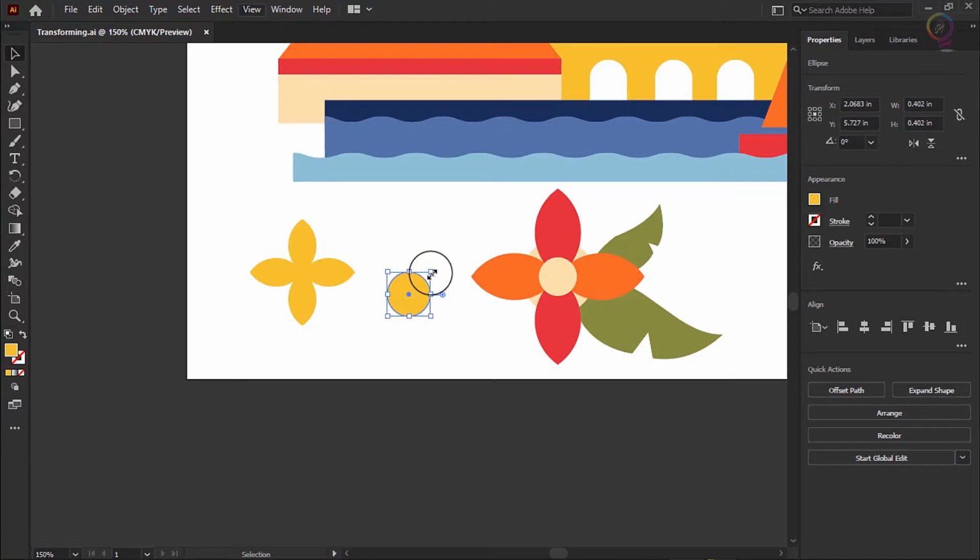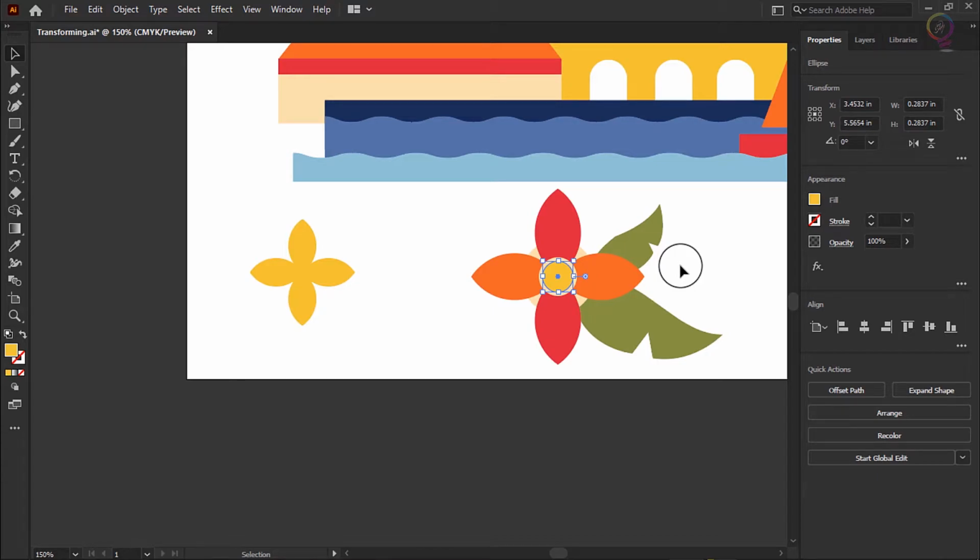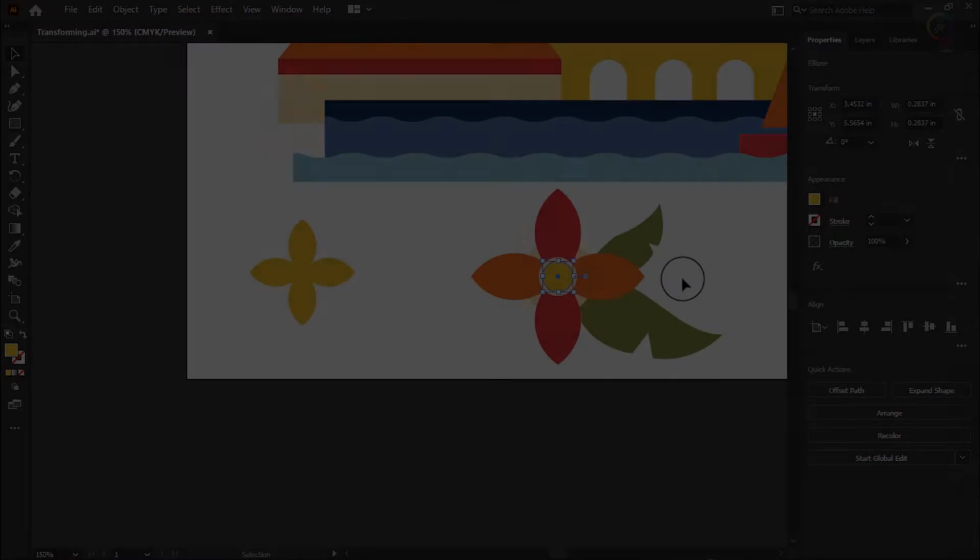Drag a handle on the corner of this box. And as you drag, look for these crosses here in the center. They tell you it's a circle. Now make sure your circle is about this big, and then release the mouse button. Then drag it onto the center of the flower shapes on the right. Now that's one way to transform shapes visually by dragging.